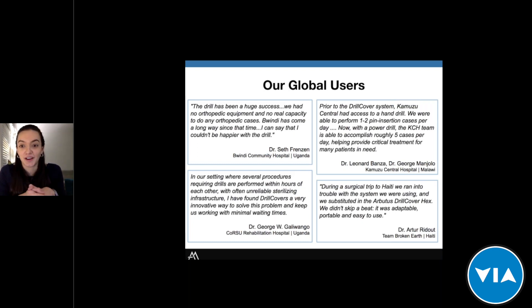As you can see from these stories, the drill cover equipment is an affordable, robust, and sterile surgical system to introduce and build orthopedic capacity in hospitals worldwide. Now for Q&A: the products are designed for orthopedic or trauma use. We commonly get asked about neurosurgical use — our products are not designed for that purpose. Neurosurgical drills are specifically designed and tested for that application, and ours are not, so they are limited to orthopedic and trauma use only.